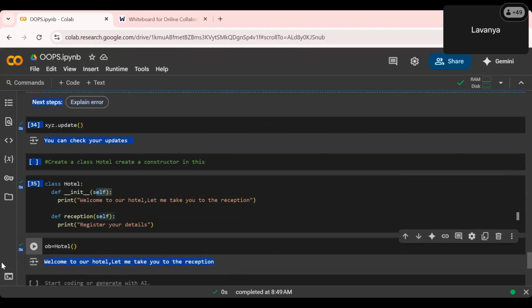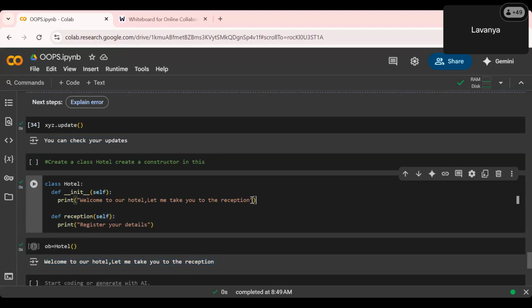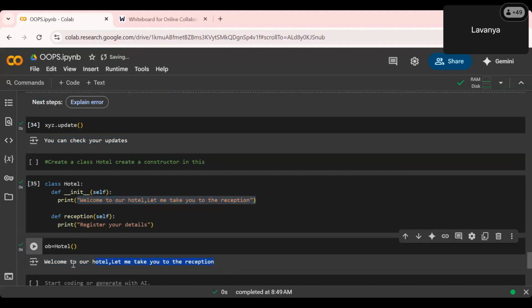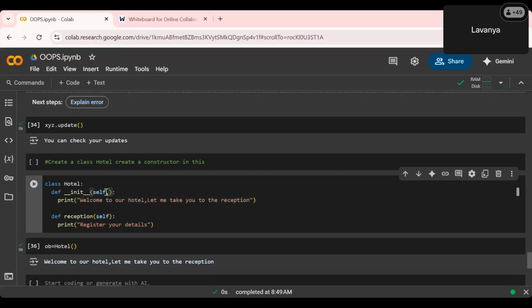So here you don't have anything. If you are passing only self, you don't need anything, like this is mandatory. So this is printing, I'm getting this: welcome to our hotel, let me take you to the reception. Is this happening or not? Yeah, you can pass the attribute greet also. Here you can pass any number of arguments you want.